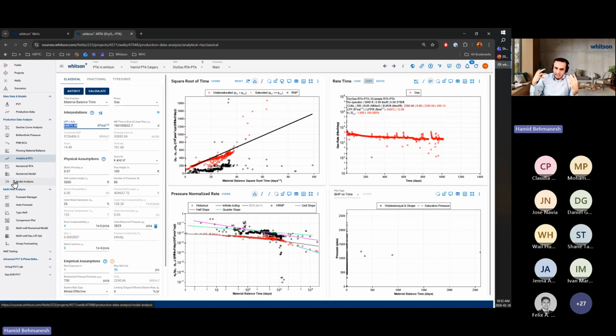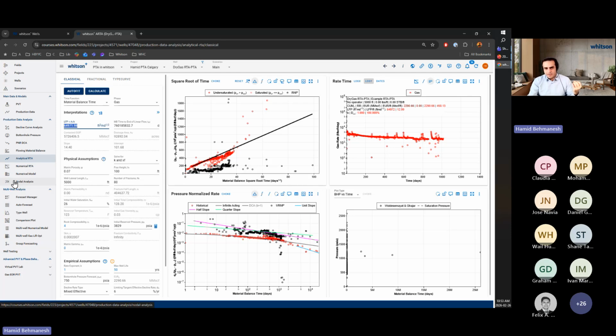The fact that the linear flow parameters are so close to each other is another part which is very interesting, be it in this case or any other case. We didn't manipulate the production data. We adjusted the initial reservoir pressure a bit, but that doesn't change the story. I also have to emphasize that the pseudo time that we use during production is different from the pseudo time from the PTA, but the fact that they are in the ballpark is a very good thing.